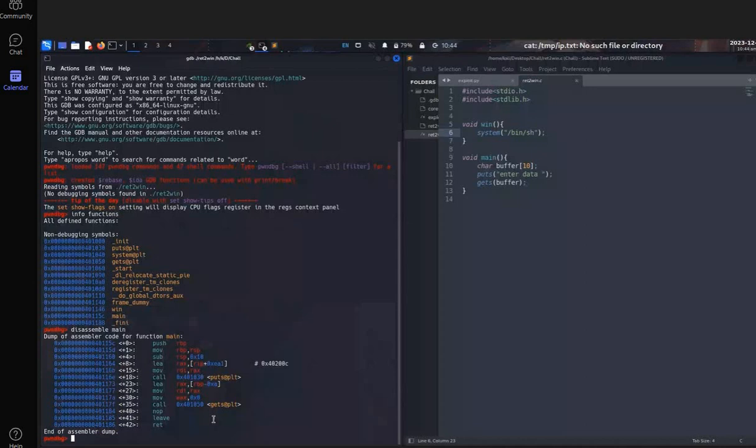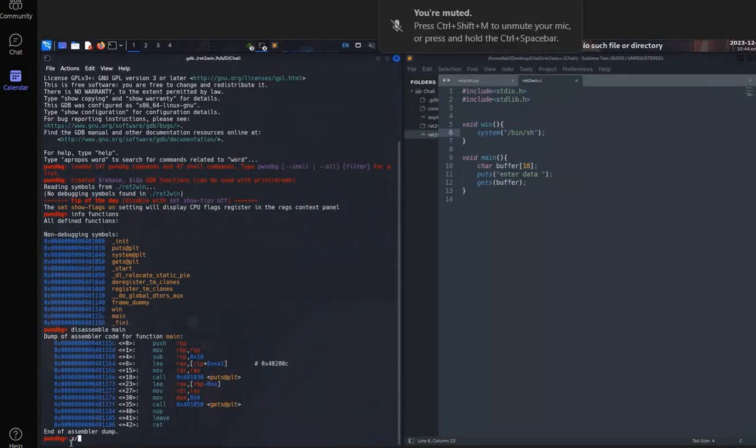There is one trick in pwndbg, so you can just take it as a tip. Whenever you want to check some strings or hex values on the stack of the particular binary, you can use a command called x slash.